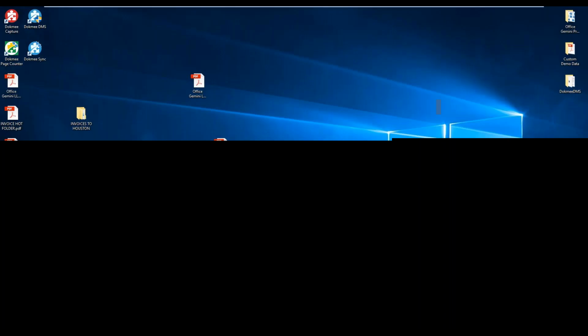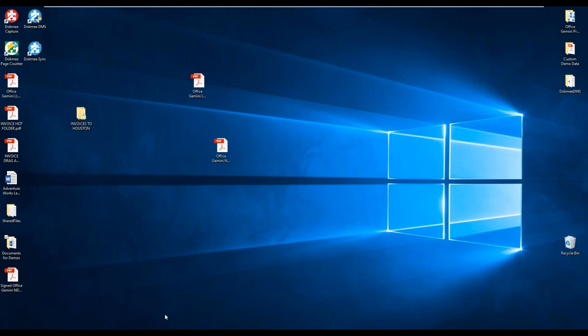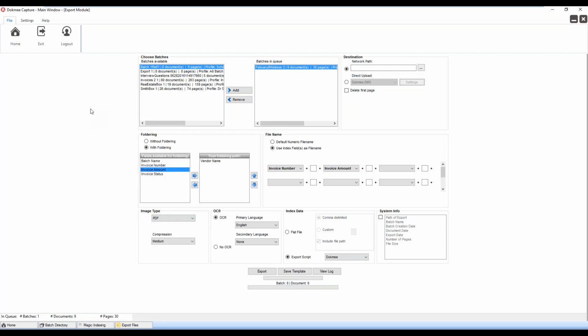To summarize what we've talked about today, previously there was no way to take a stack of invoices, put them on an MFP or a scanner, and have them automatically processed if they were unstructured, with any kind of accuracy. With DocMe Capture, with Magic Index, our customers now can do that.